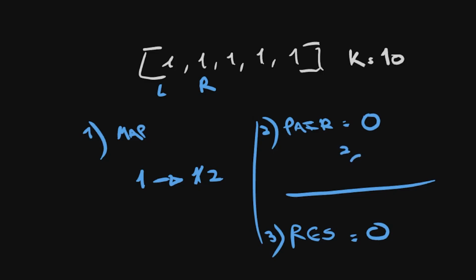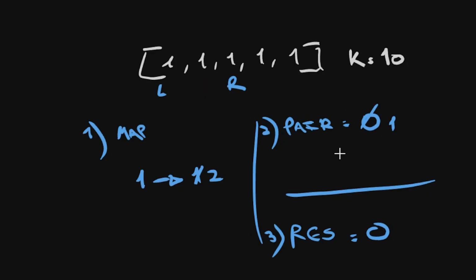So every pair in an n equals 2. Okay, so this 2 comes from here, and this 2 is because we are looking for pairs, and this is equal to 1, so we add 1 here to the pairs. And given that the pairs are smaller than k, we update the right pointer.